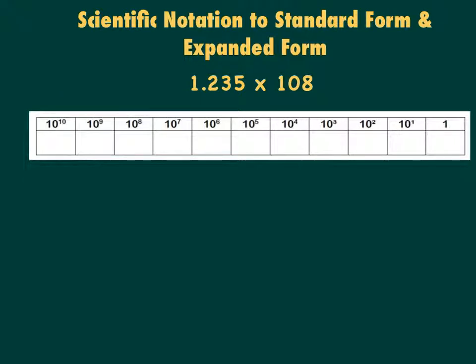Now let's look at how we'll take a number that's already in scientific notation and move it to both standard form and expanded form. Once again, I'm going to use this place value table to help me. In this case, it might seem a little bit trickier to place my number. The number I'm looking at is 1.235 multiplied by 10 to the power of 8, but it's actually relatively easy to place it. All I'm going to do is start backwards, from the higher numbers rather than my ones column, and I'm going to place the first number, this one right here, in whatever place I'm multiplying by. So I'm multiplying by 10 to the power of 8, so that's where the 1 is going to be placed. Then I just have to place the numbers in sequence.